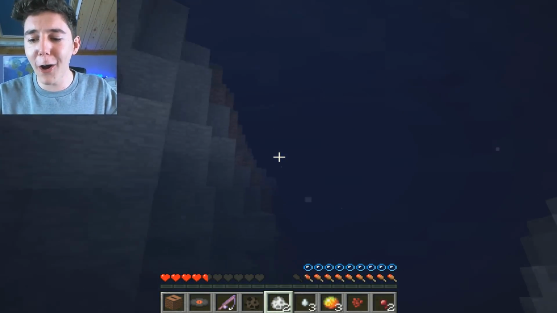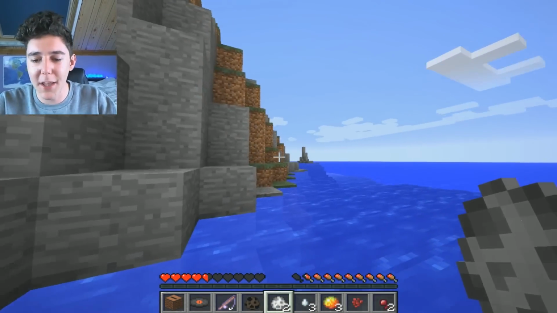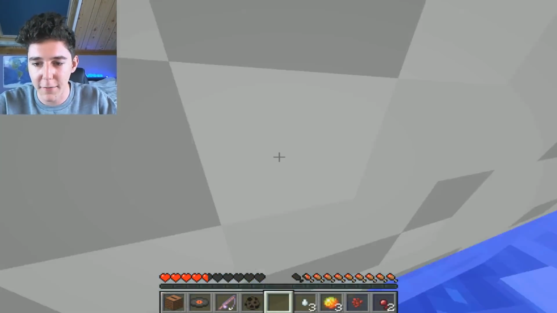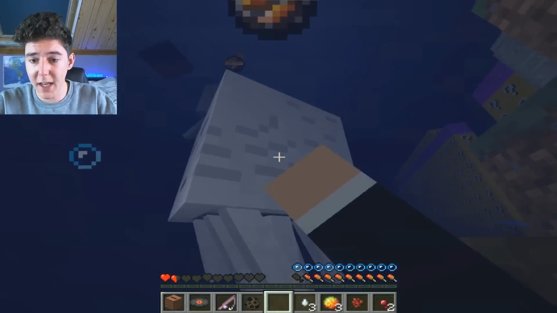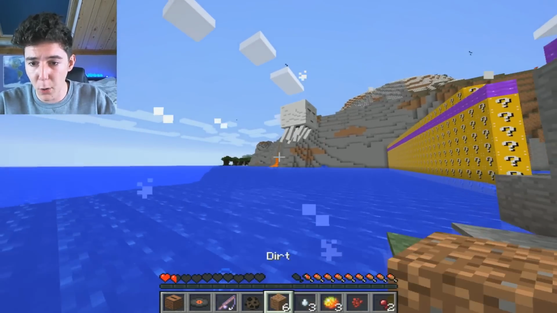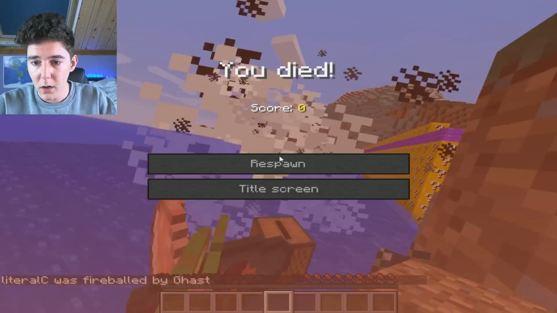No! God damn it. And we don't have anything to... I'm going to spawn some stuff. We don't... A ghast! Oh, God. It was a terrible... No, kill me, ghast. Kill me. Yeah, that's amazing. Kill me, because then I'll spawn back up there. Kill me! Yeah, there we go.